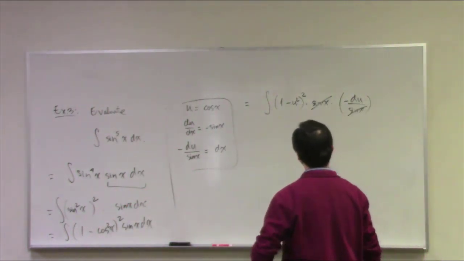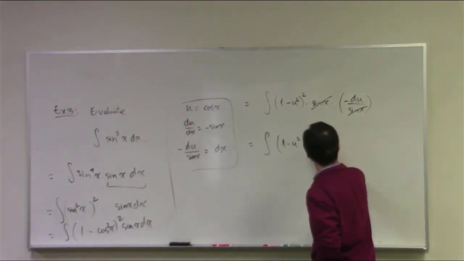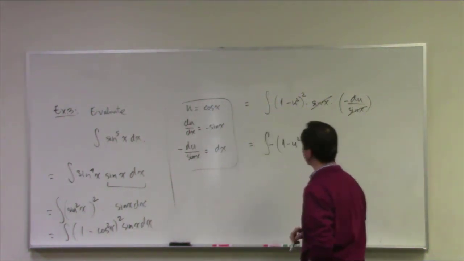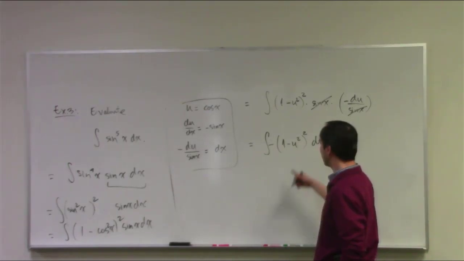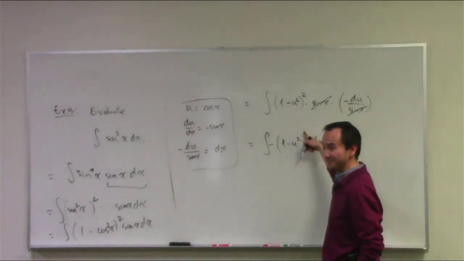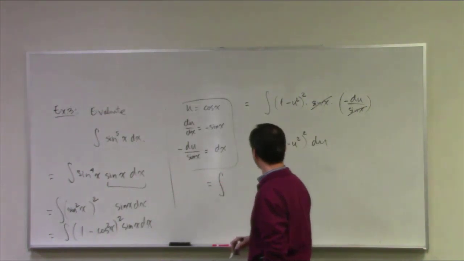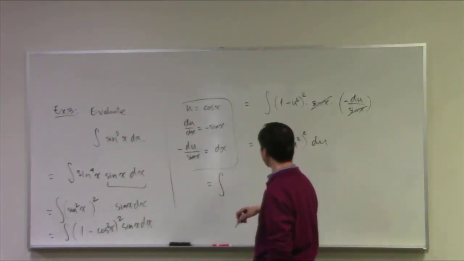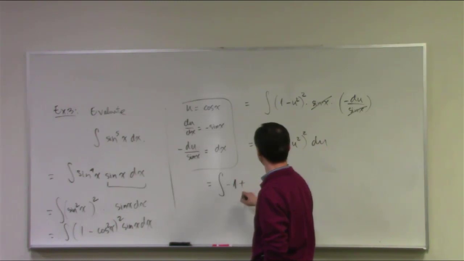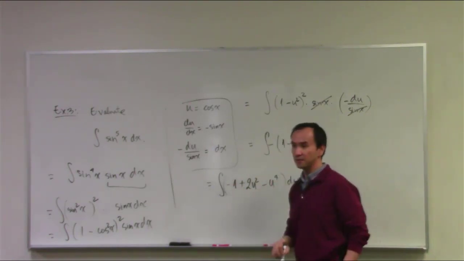Okay. And so now with this right here we have 1 minus u squared, all squared. Now it's minus du, so I put a minus sign in front. And now it's just a matter of foiling out that perfect square right here, and then accounting for the negative sign. One more step with the algebra here. How about I speed up the process a little bit? Minus 1 plus 2u squared minus u to the 4th power. You guys can double check my foiling work.